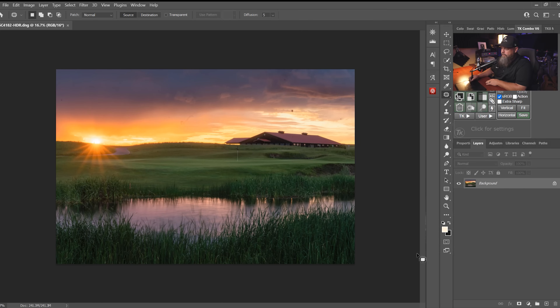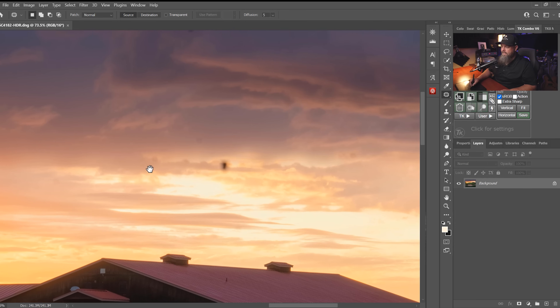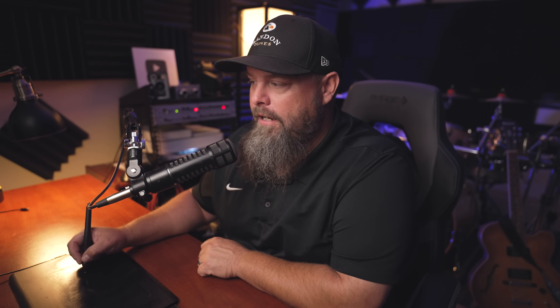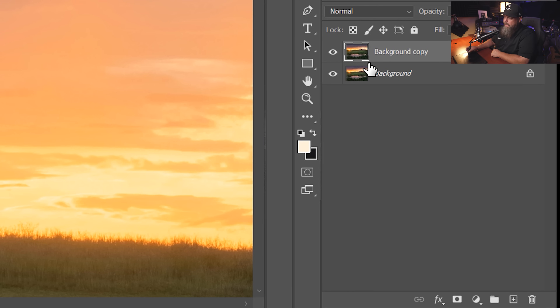Here we are inside of Photoshop. If you zoom in, you can see that I have a hair on my sensor, all kinds of sensor dust, and that even looks like a bug or something — I've got tons of stuff to clean up here. Even though these are fairly simple things to clean up, the tools in Lightroom are just slow and clunky. The first thing I recommend doing is duplicating our background layer so we can revert back if we make a mistake. I'll grab this layer and drag it down to the new layer icon — it's just made a copy of our background layer.